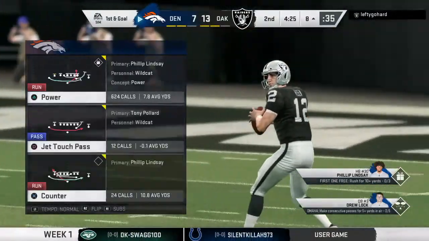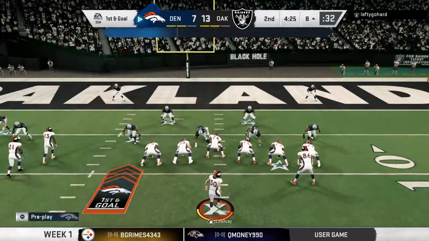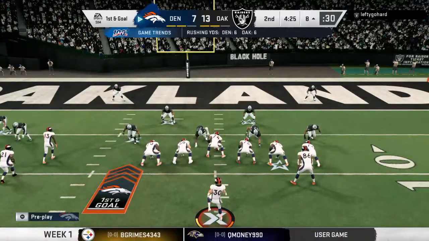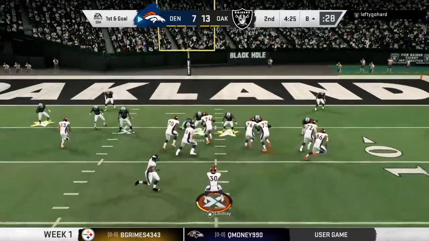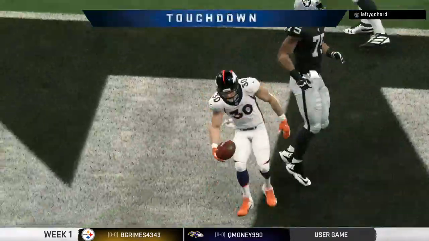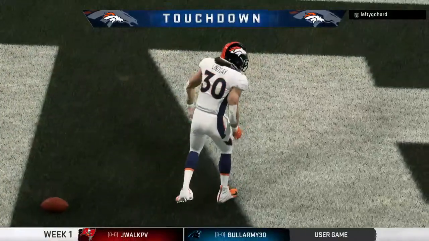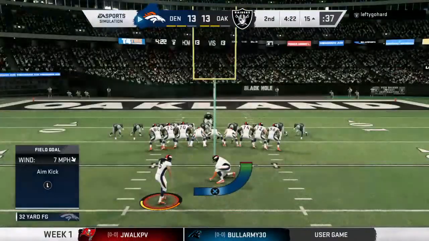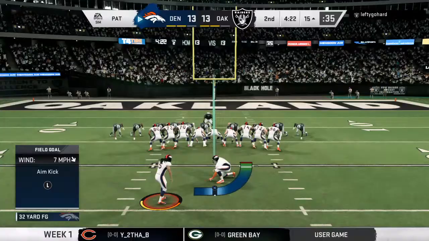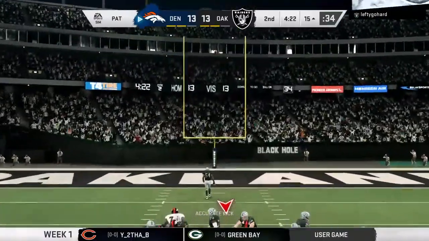With no running backs in the backfield to help pass protect, all the receivers in their patterns, it's going to be hot routes. If they sense a blitz or pressure on the quarterback, they've got to be prepared to break routes off early and get the football. And he is into the end zone for a Denver touchdown. Phillip Lindsay, already his second touchdown here in this opening weekend. And now they can recapture the lead if they can make the PAT.